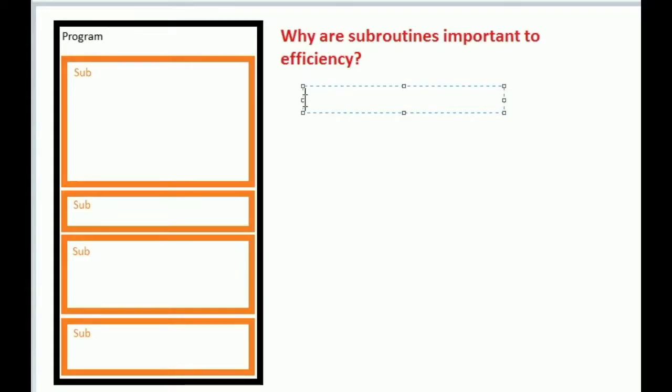Why are subroutines so important? Firstly, they break up your code into smaller sections. This means that instead of solving one big problem, you can break it up into lots of little problems. The solution to each smaller problem should be simple. If it's not simple, then you didn't break up your problem enough, and you need more subroutines to simplify it further.